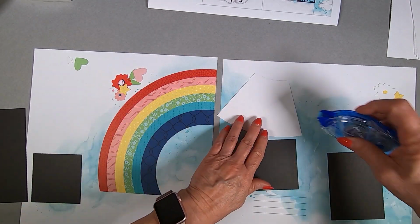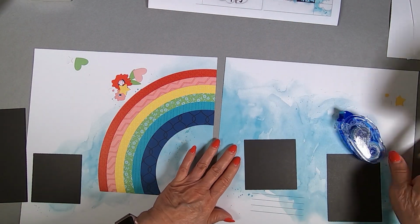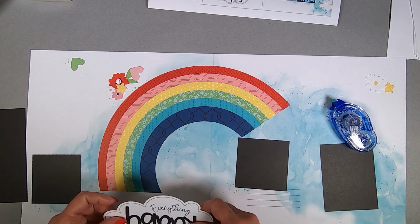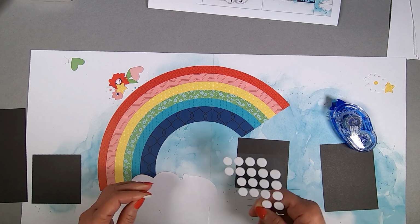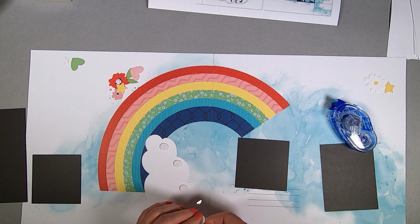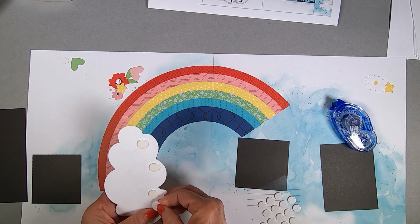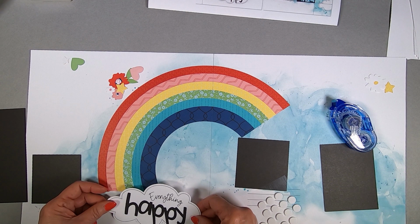So notice that the yellow, the designs in the rainbow match at least some of the patterns in the cardstock. So certainly the dark blue and the lagoon blue. Anyway, it's a pretty rainbow. It's really a pretty rainbow. So I'm putting my pop-ups on my cloud. And I'm leaving the top open so that I don't stick it to anything, and I can kind of tuck things behind it that I want.